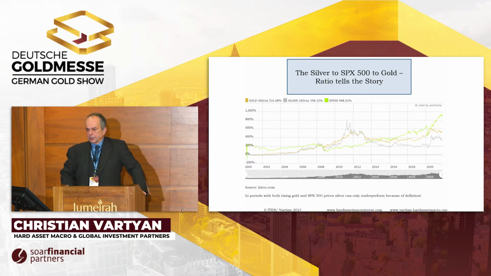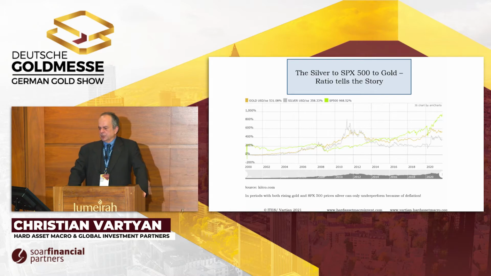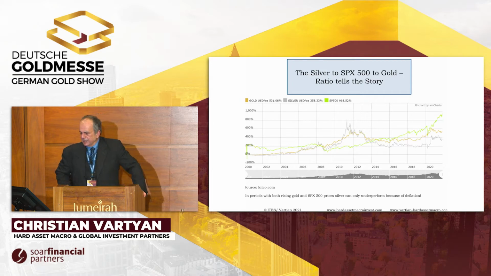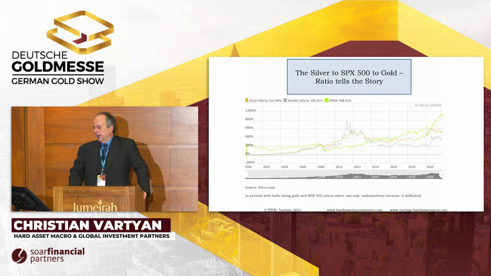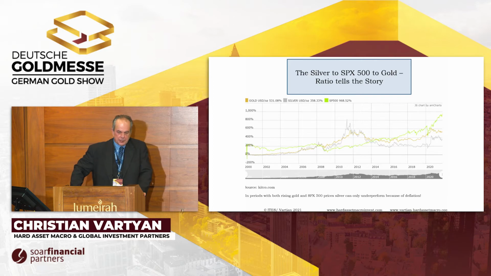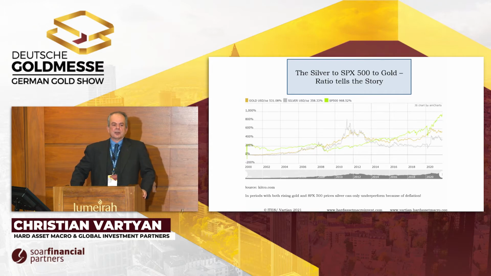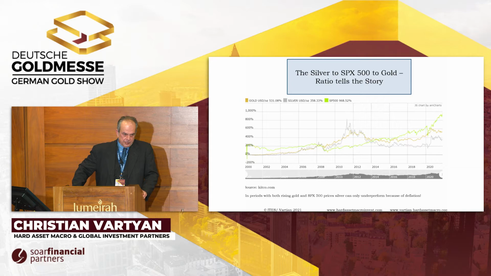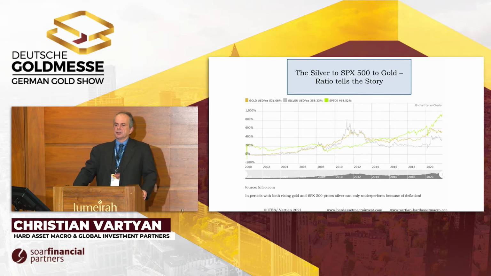You see now a Kitco chart, which shows you that, for example, I don't like pretty much the gold-silver ratio because it doesn't say a lot, but the gold-silver SPX ratio says more. So in a phase where gold is going up and the SPX goes up, and if we wouldn't have a slight deflation, silver would go more up, but it doesn't. So you cannot check it with the gold-silver ratio alone. But if you check gold, silver, and the SPX 500, you come near to a simplified truth.